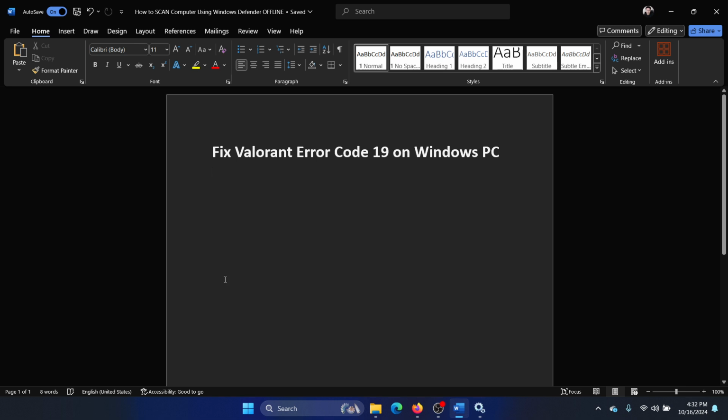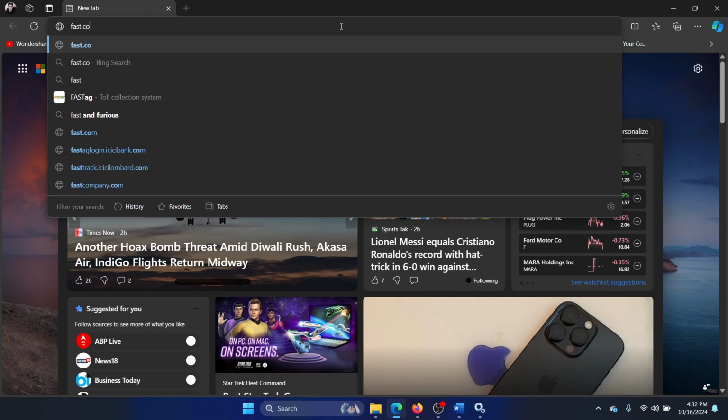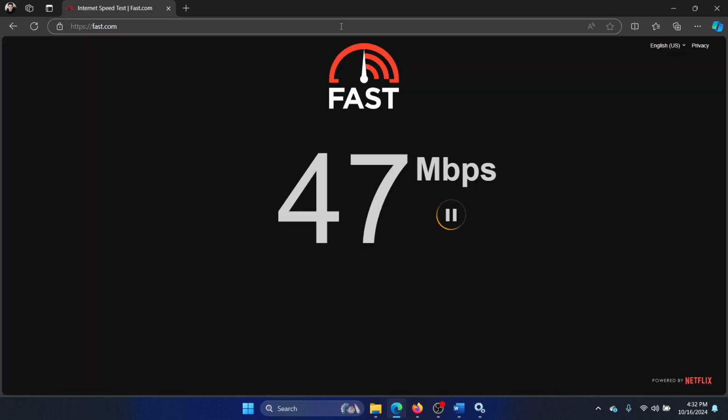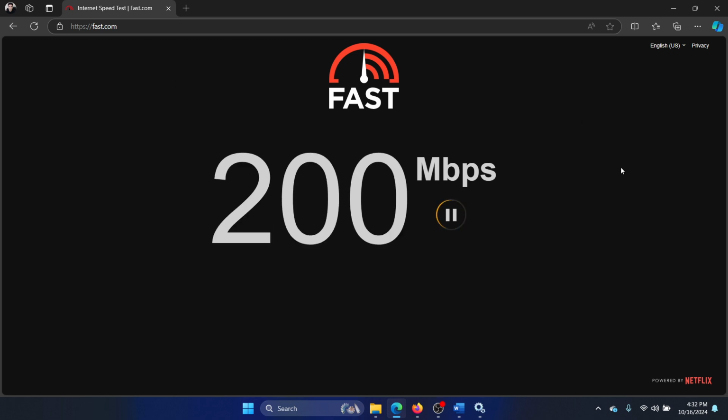you have to do. You need to check the internet connection first of all. Go to fast.com and check the speed of the internet connection. Now, why are we checking the speed of the internet connection? Why should it be around 100 Mbps or something? Because Valorant is a game that is played entirely through the internet and it consumes a lot of network resources. So you need to have an excellent internet speed to work on that.